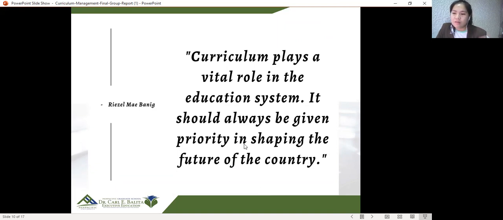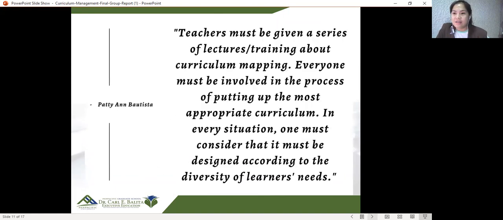Hindi po siya pwedeng kung anong naisipan mong gawin, ayun yung gagawin mo. So it's a matter of planning, it's a matter of implementing, and lastly, it's a matter of reflecting about the things that you have done and what you're going to do by the next day. Same as in learning or with our students, makikita natin na okay si curriculum natin after they graduate, and not only after they graduate, but when they are going to use the learnings that they had even outside the school.